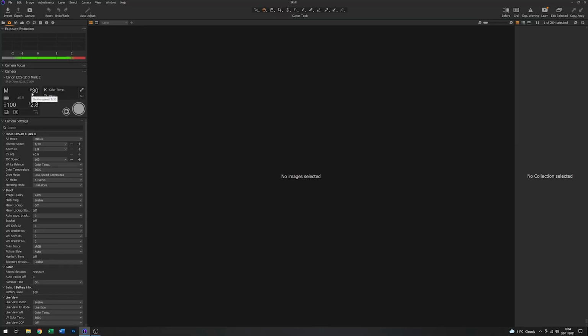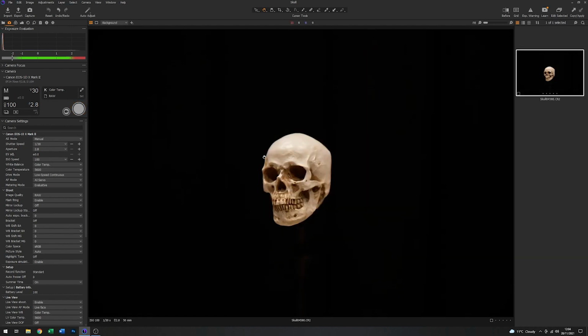So for the test image, I have the shutter speed set to 1/30th and the lens wide open at an aperture of 2.8. There we are. So just with the house lights, that gives us a bit of an idea. It looks okay. You can't see the flash in the background and you can't see the rod fairly obviously. So with that exercise complete, I'll reset these parameters so that we're ready to use the studio flashes.